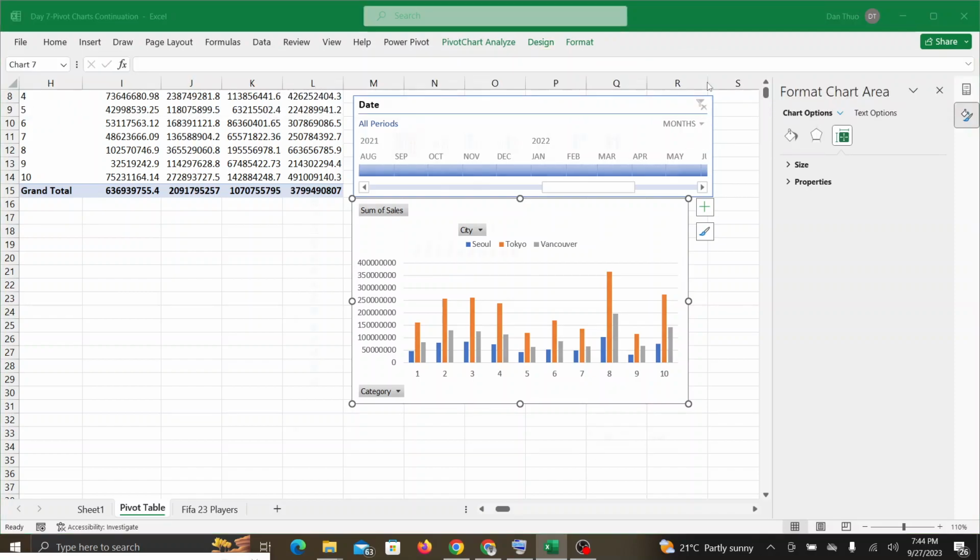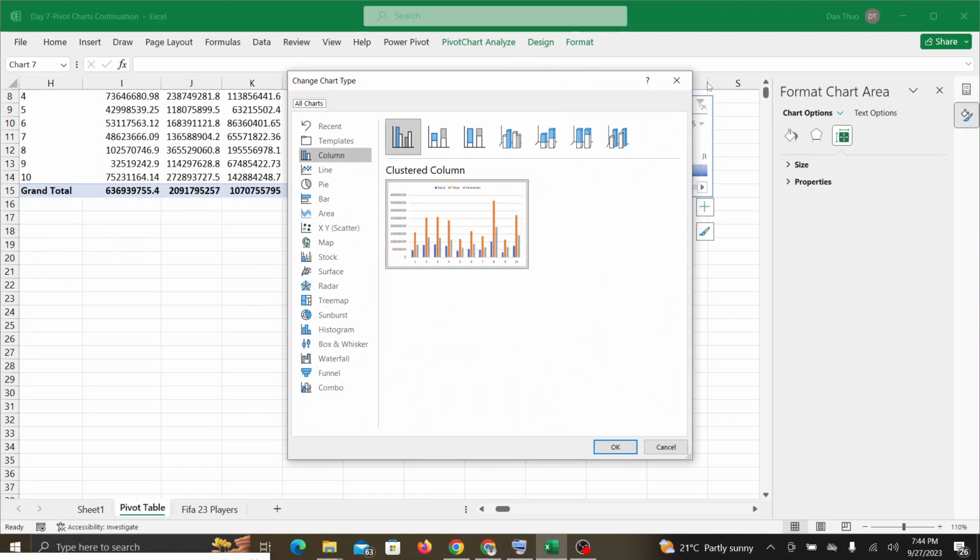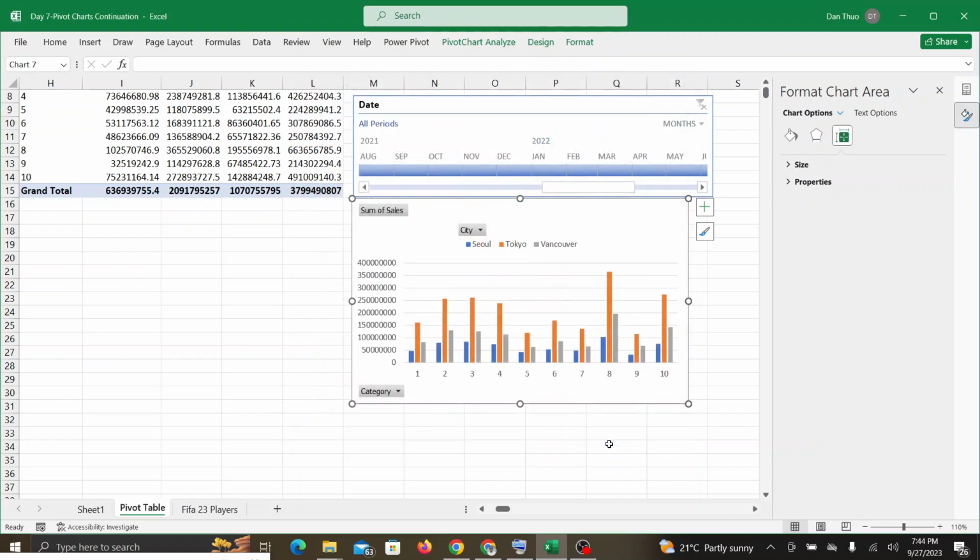Click on it, and you can change our chart type from clustered to the next option here, which is the stacked column. Click on it and just say okay, and we have changed our chart type.